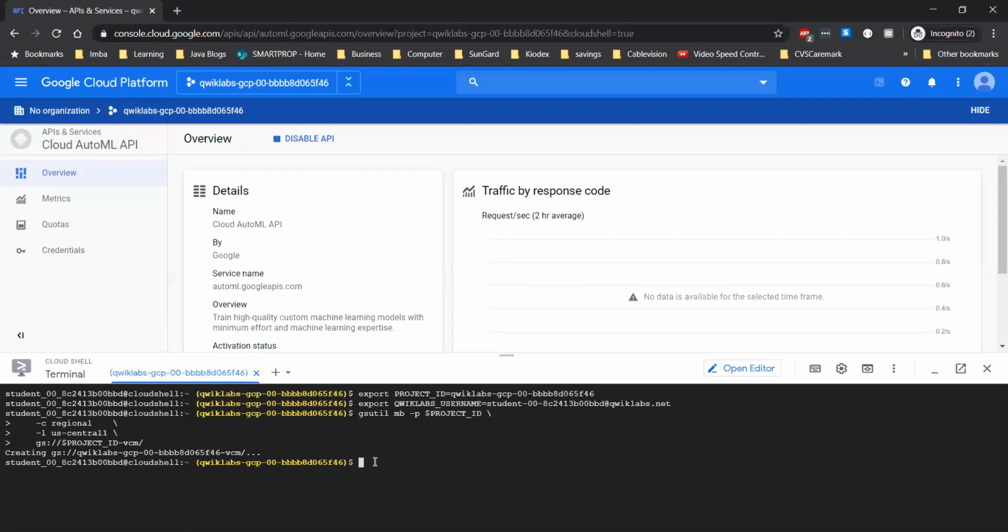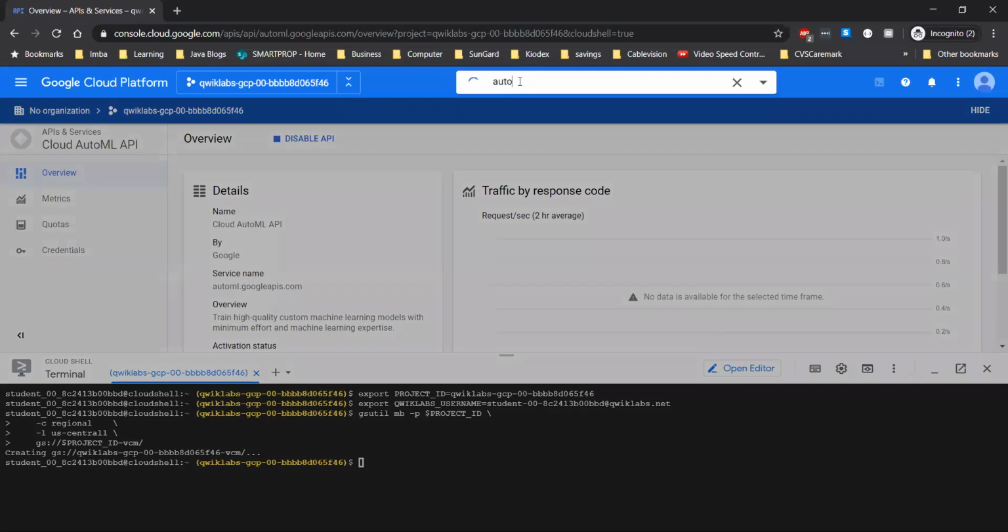We'll have to create a new interface, and we'll have to navigate to AutoML UI. So if you look here, AutoML.